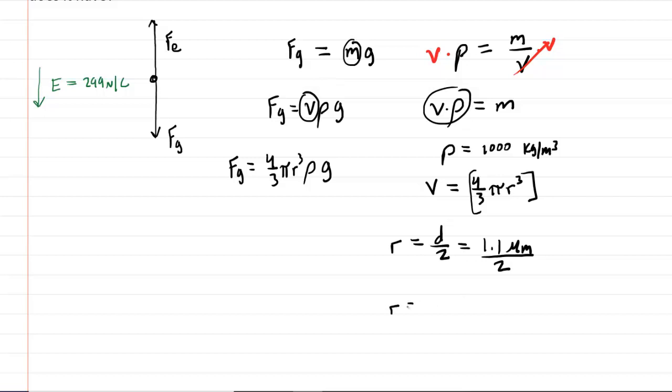Now, that's going to give us a radius of 0.55 micrometers. But the reason we have to be careful is because micro is not the standard unit of a length. So we want to convert that into meters, and that's quite easy because if it's in micrometers, all we do is multiply that by 10 to the minus 6, and that will put it into meters for us. So we are all set to plug all of our known values here to calculate Fg.